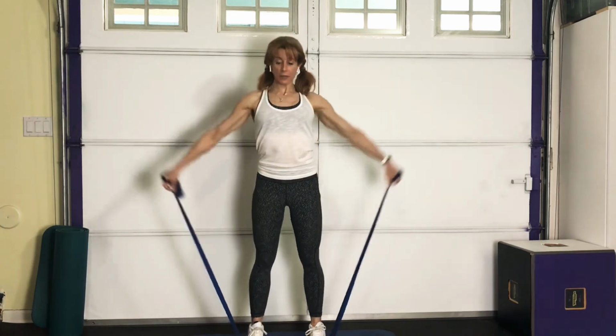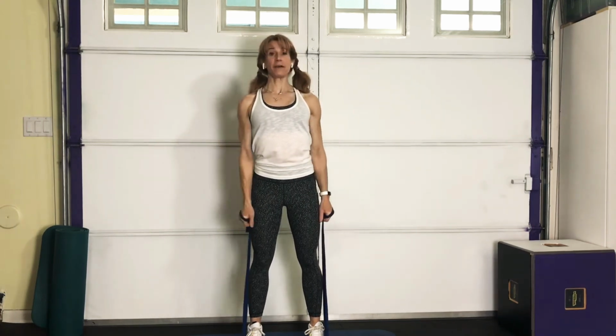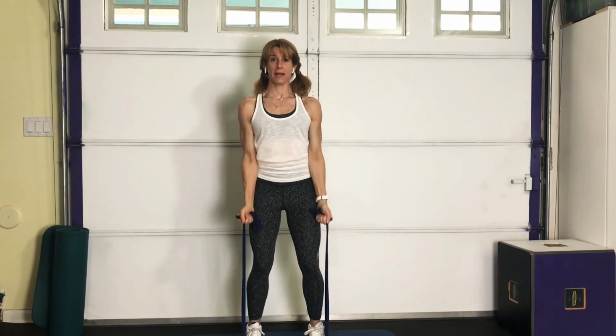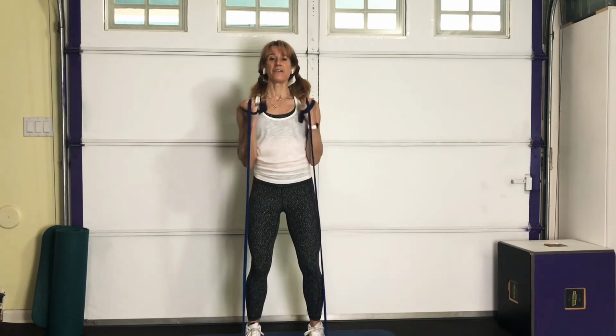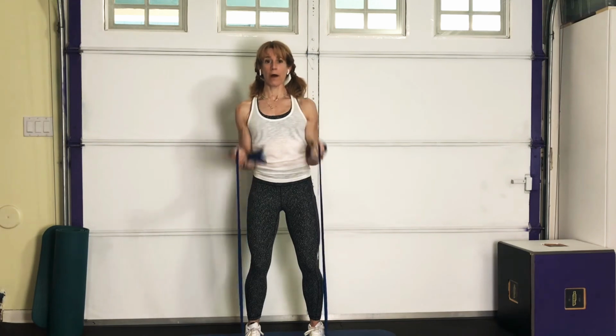1 more set. Out to the sides. 2, 3, 4, 5, 6, 7, 8, 9, 10, and then to the front. Also make sure you're not locking your knees out like I wasn't thinking about what I was doing. 4, 5, 6, 7, 8, 9, 10, and here we go, biceps. 10, 9, 8, 7, 6, 5, 4, 3, 2, 1.